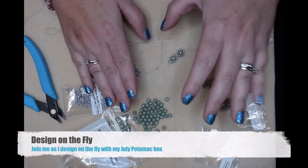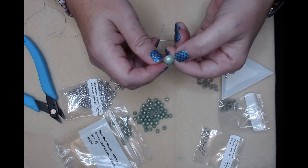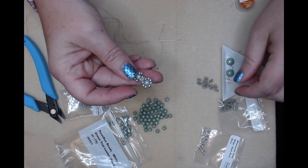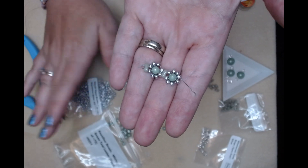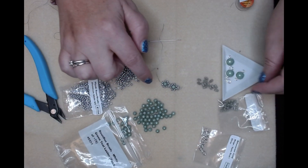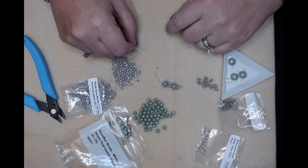Hey friends! Usually I do a design on the fly, and I was working on this - I glued these cabochons on these beautiful pieces in my other video. I was trying to make this daisy kind of beaded chain and it just wasn't working for me. So yeah, this is what we are gonna work on, but I had to take it all apart. I was playing with it - maybe I'll put a little bloopers video at the end.